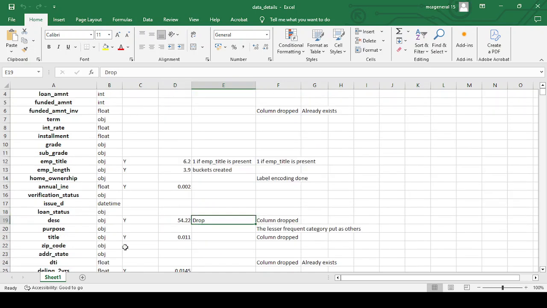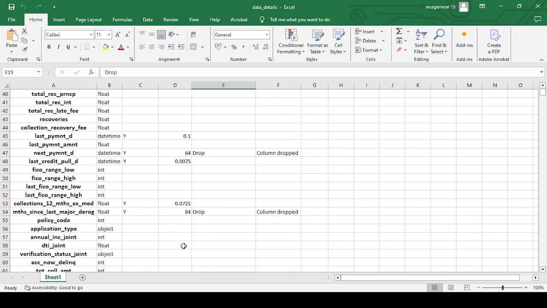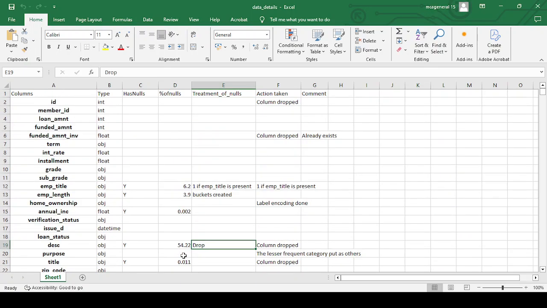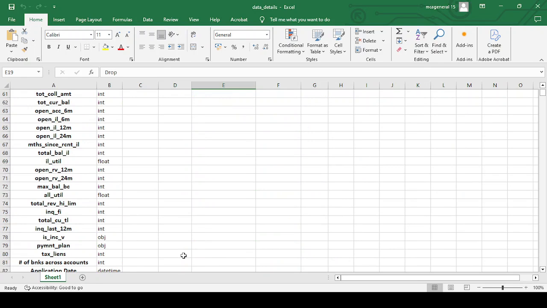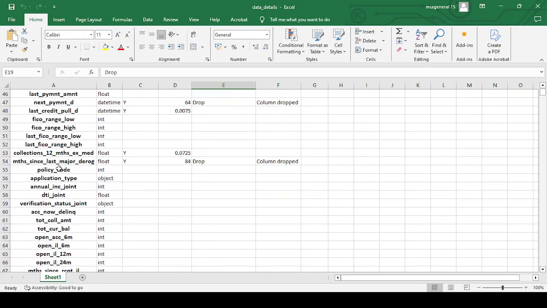So for each and every column we list what was the treatment done for that particular column. This is very much needed in a real-time scenario where there are hundreds or 200 variables. This one had 84% null values, so it was dropped.